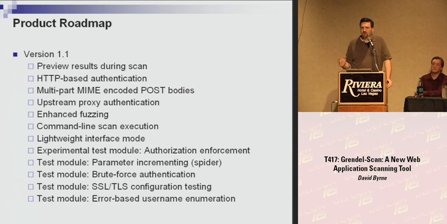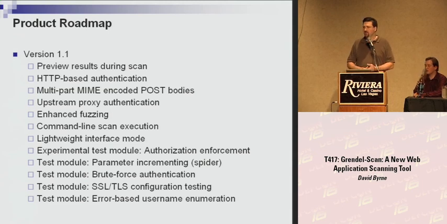Almost all of them use HTML form-based authentication with some kind of cookie or parameter-based session tracking on top of it. Multi-part MIME and post bodies will also be supported. That's a little bit bigger of a deal. Most of the time that I was writing Grendel, this wasn't supported by the version of HTTP components that I was using, but it is now, so I need to go back and change it. However, the default for posts is URL encoding, and that's far more common. Usually the MIME encoding is used for uploads or some kind of binary data transfer.